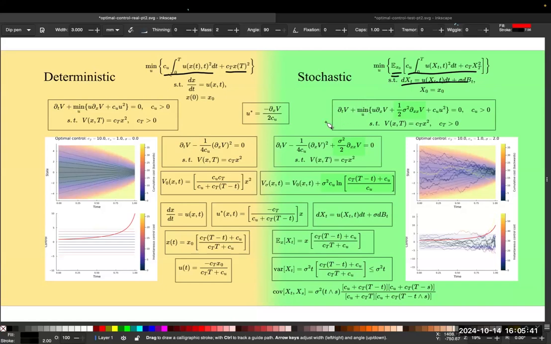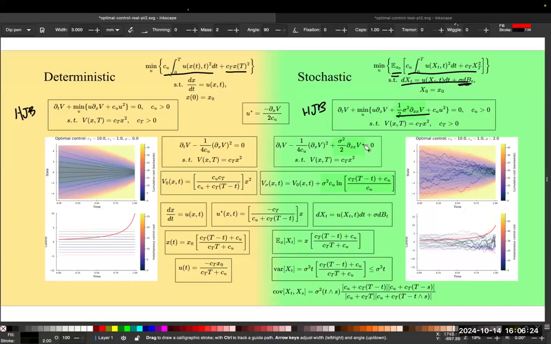So hopefully this looks familiar, but just to recap what we found. We found an HJB equation for the deterministic case. I'm just recapping what we derived last week. We're going to build off of it today. And then we found an HJB equation as well for the stochastic case, with the main difference being the inclusion of this second derivative term, which was a result of the infinitesimal generator that we derived. So we get this diffusion term because of the Brownian motion that is generating the stochastic process.